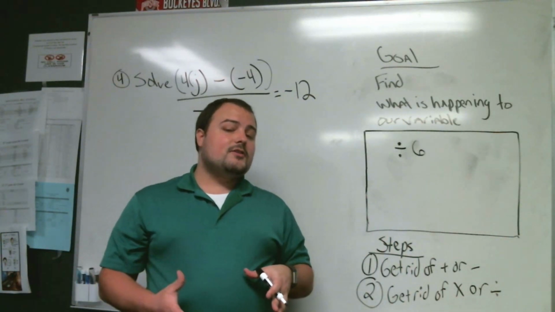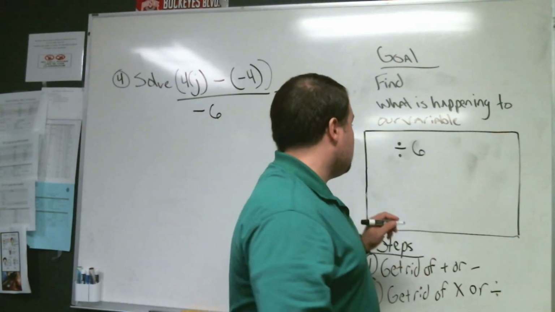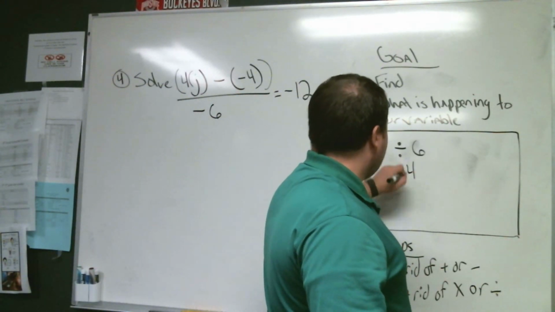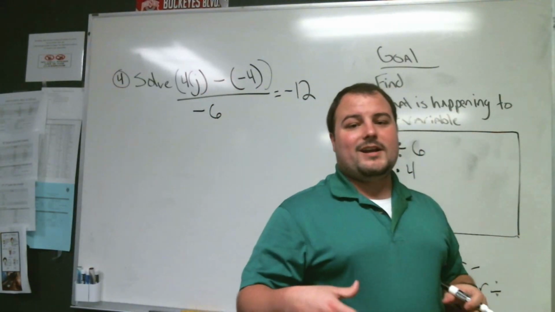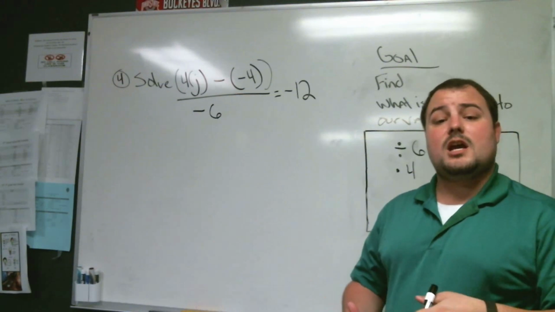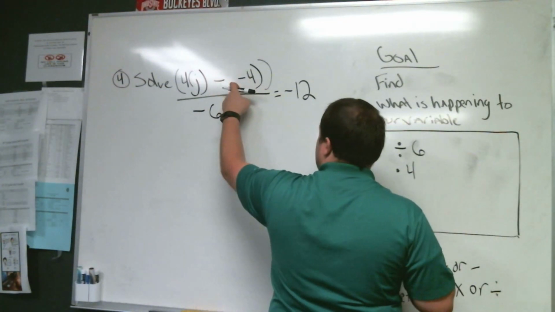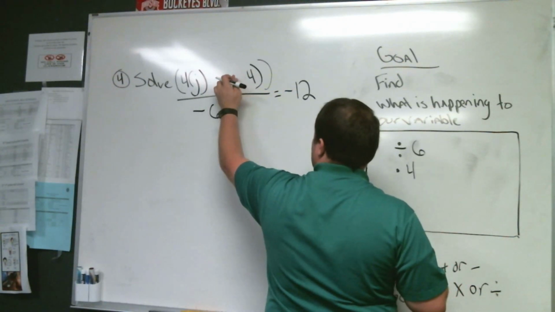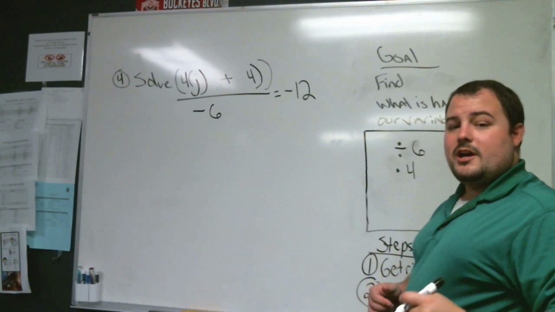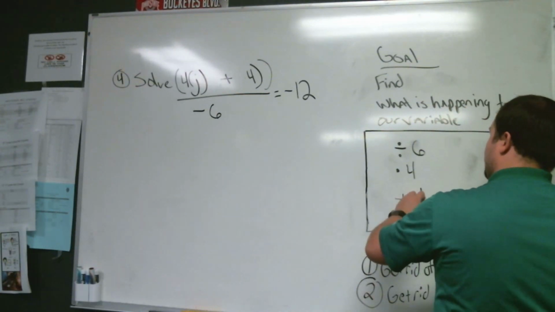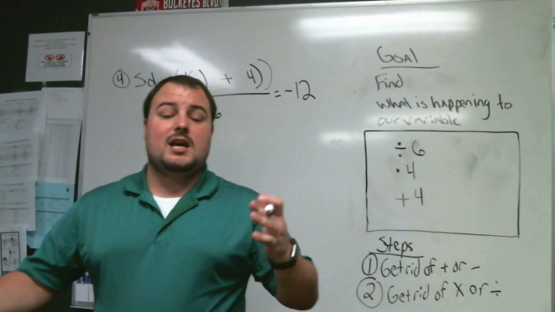Then we want to talk about what other things are happening. Well, if we look at this, we have a 4 next to j, so we're going to get rid of times 4. We have minus negative 4. Now, before you actually get rid of that, you should know what a minus negative means in mathematics. When you have minus negative, that's the same as two negatives equal a positive. So in this case, we're actually going to get rid of a plus 4. So we're going to solve this problem by getting rid of these three things happening to it.